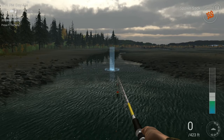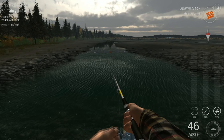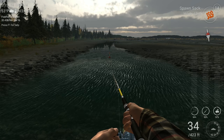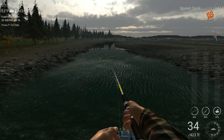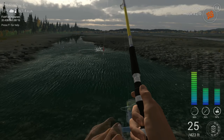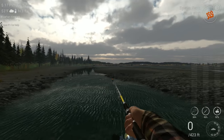I seem to catch them a little closer, but for some reason in the morning, I kind of have to entice them a little more. So that's why I cast them out a little bit further and just continue to slowly reel it in. And occasionally it doesn't hurt to lift your rod a little bit, but I didn't have to do it that time. There we go. Okay, this one's a little bit bigger than the last, I think. He's fighting me. No? No, he's just a scrappy little guy.